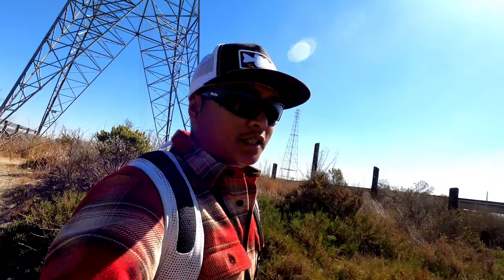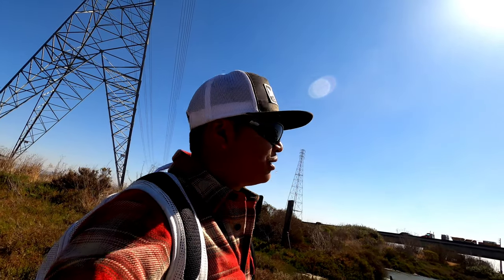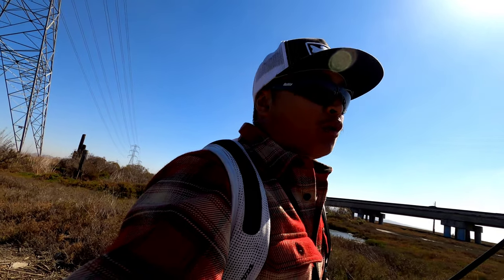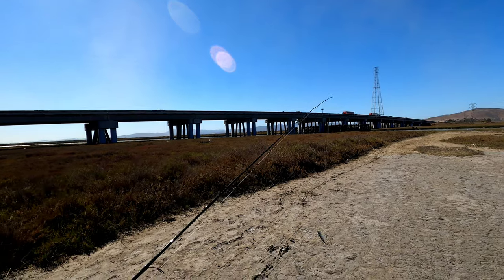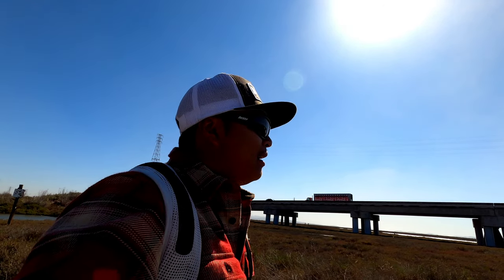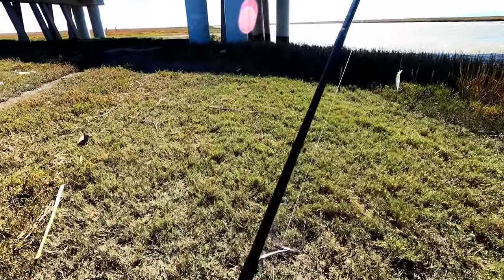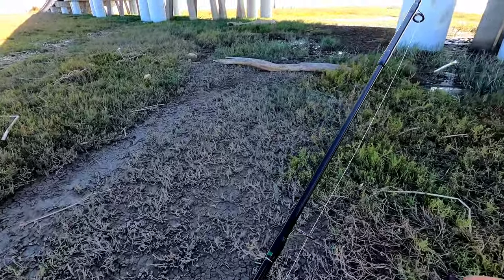I fished a little bit of the main slough, Sonoma Creek, and fished this little branch that comes out — no bites yet. It's still pretty low tide right now so we just need to be patient. I'm going to keep working my way back and forth in all these areas to find these stripers. What I haven't fished is underneath that bridge right there — so let's get down there and make a few casts. If nothing, I'm just going to wait for the tide to come in.